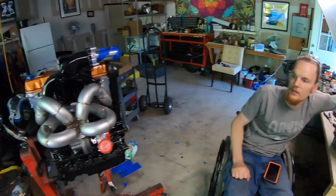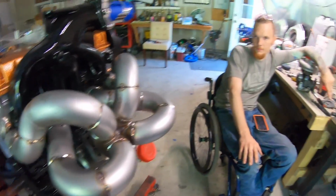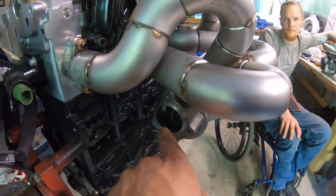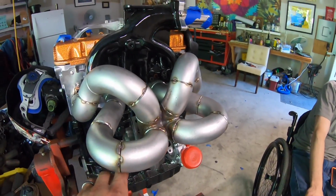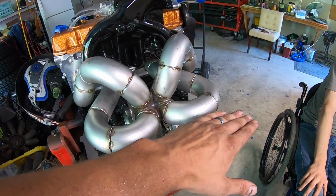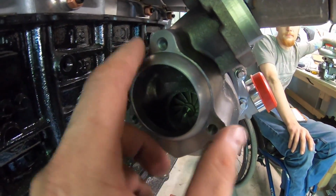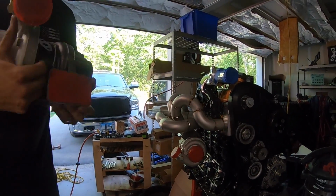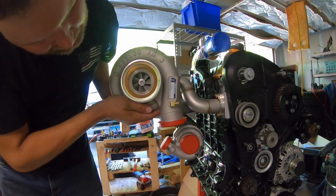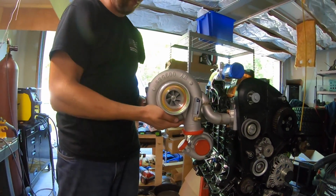Yep. Not bad. Got the 5022 mounted. Yep, and now we gotta mount the big boy, but we just talked about it. We came up with a plan. We're gonna run 2.5-inch and pretty much just do a 90 this way and a 90 up, and the big boy is gonna be mounted somewhere around here, is where the T3 flange is gonna be. We actually didn't have a flange for this. So that's gonna be it, dude, right there. Yeah, that's a good look up front. Rowdy. I'm pumped, dude. This is gonna be freaking nuts.